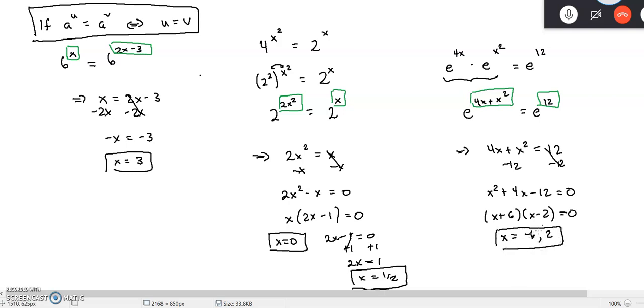To check these, you're going to need a calculator, and the numbers are going to be pretty big. e to the 12 is going to be huge. So hopefully your calculator can handle that, but you would definitely need a calculator to check those. Okay, and that's the basic idea for solving those. You've got a few examples in the regular class videos, and now you've got a few more examples if those help.